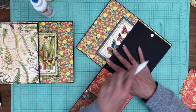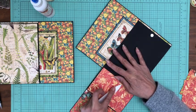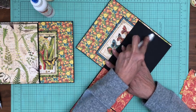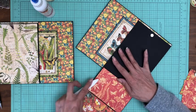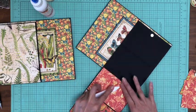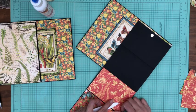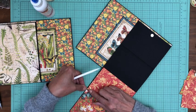I can see now that I probably put my magnets too close to the edge. You could have moved them down a little bit. I'm gonna manage, but there was really no reason to have it so close to the edge. I could have moved it up another quarter, half inch, and then I wouldn't be having so much trouble getting the paper around it. It's still working, but something to consider if you haven't put your mats in yet. Just sharing with you my current experience.